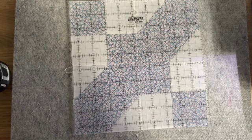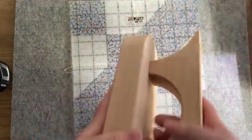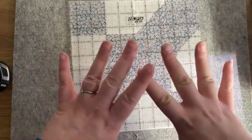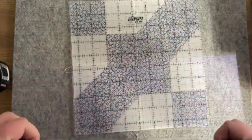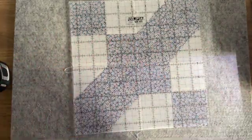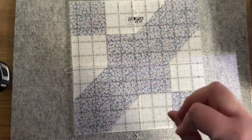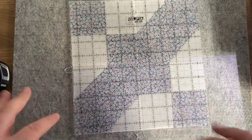Press it down with your wooden clapper. This really helps to get your blocks flatter, and the flatter your block is, the larger it's going to become, and then it should become true to size. If you still find you're struggling a little bit, then just double check your seam allowance, because we're squaring up each block as we go.